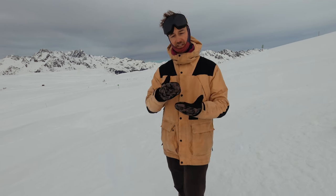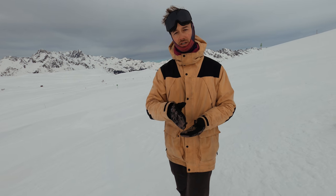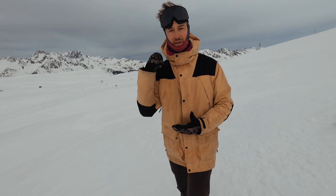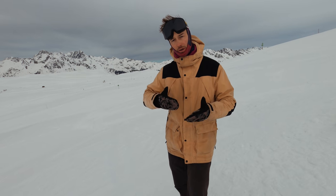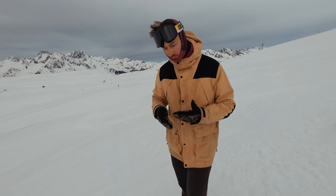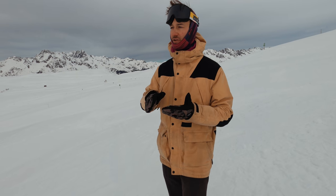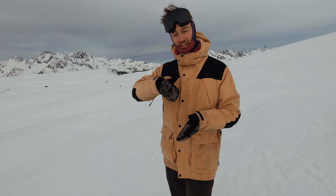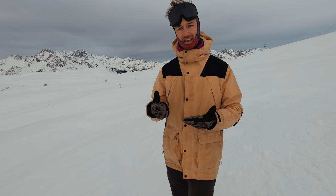Now, an early edge change is really important because the sooner you can get your board on a new edge, the sooner you're in control, the sooner you can start achieving grip, and the sooner you can start managing the forces coming at you throughout the turn. A lot of you might already be making an early edge change, but the difference is probably that you're not setting that board on its edge and achieving grip. Rather, you're just pushing the board around in a skid.